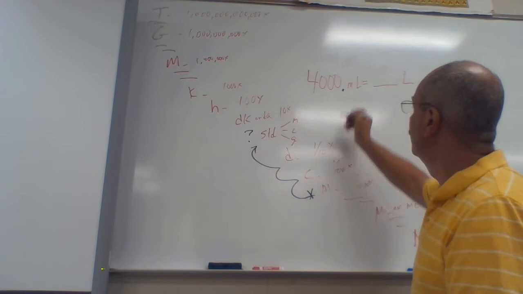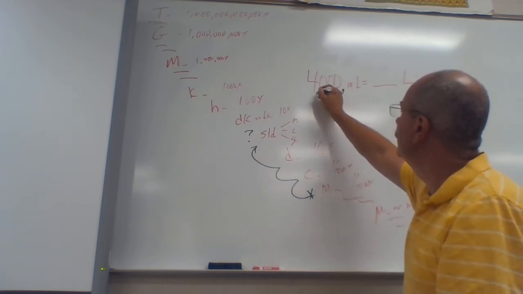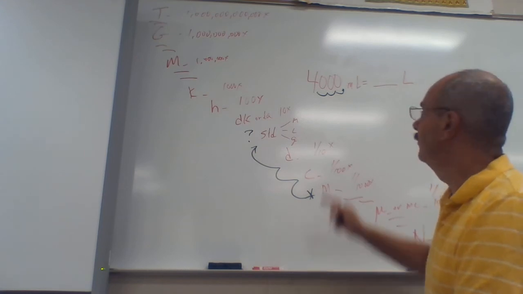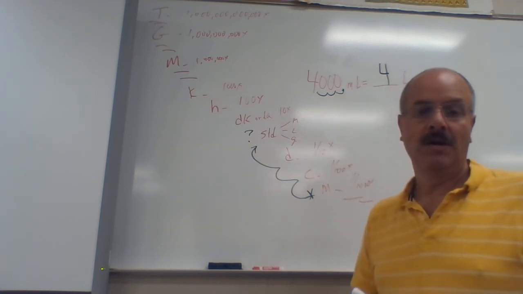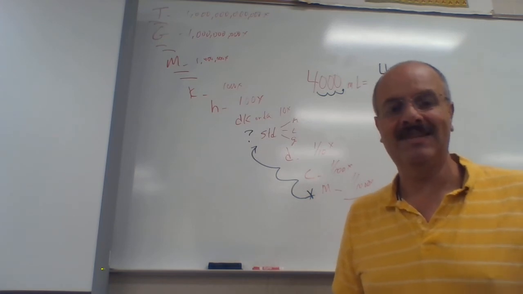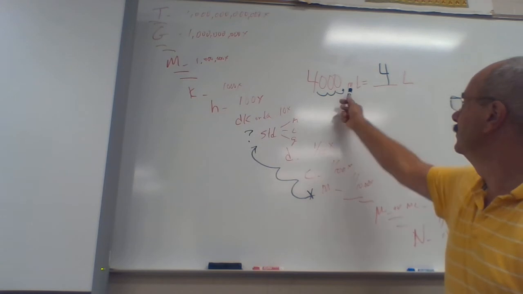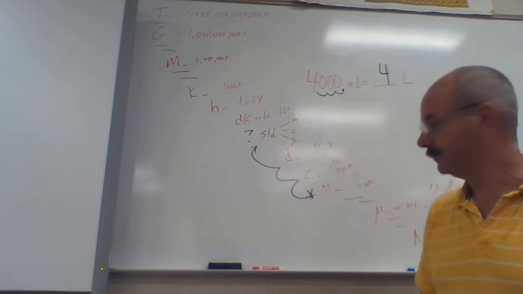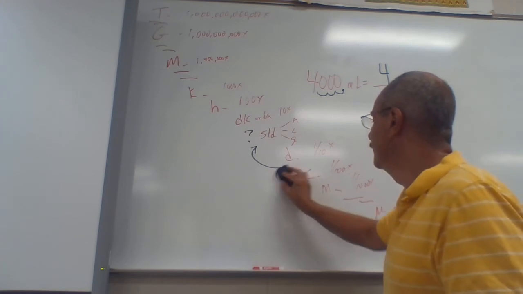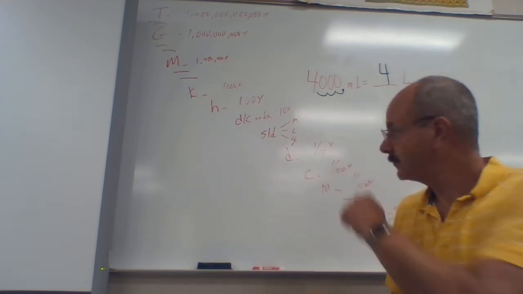So it's going to go from here, it's going to go 3 jumps. 1, 2, 3. And now, instead of 4,000 milliliters, it is 4 liters. So 4,000 milliliters is exactly the same as 4 liters. They are equal to each other. It's just a conversion of one to the other. All right. Well, let's do another one of these before I have you, ultimately, do this as homework.